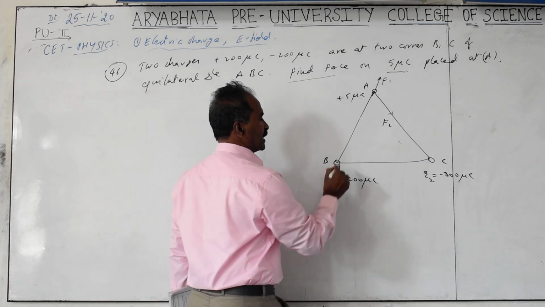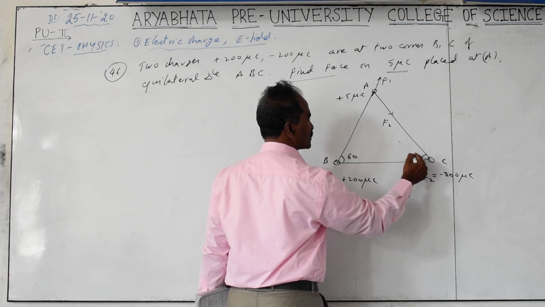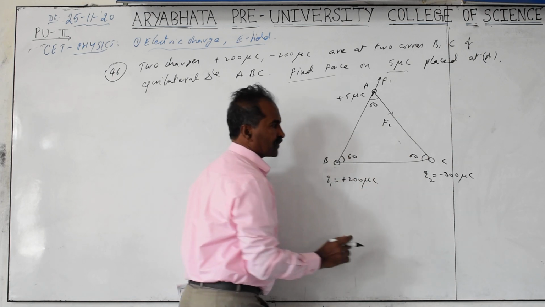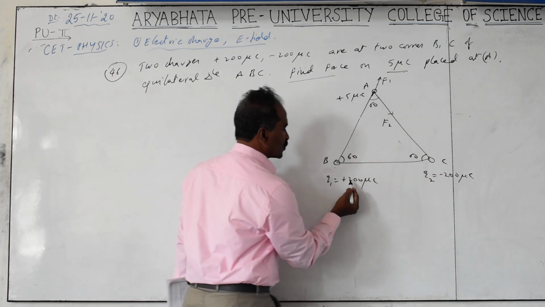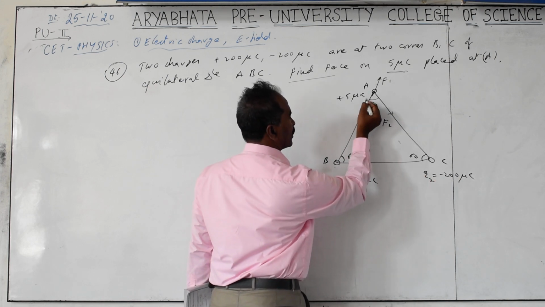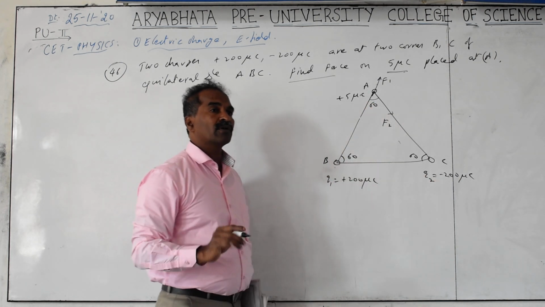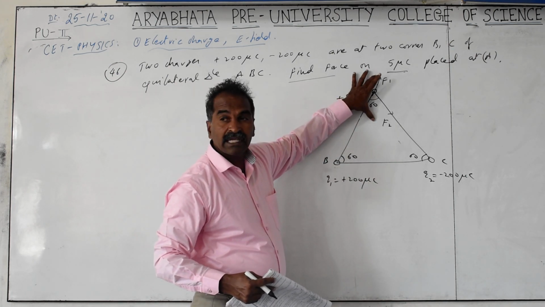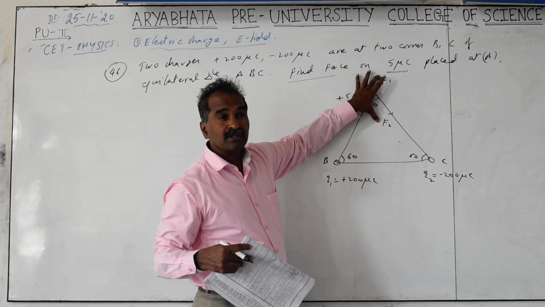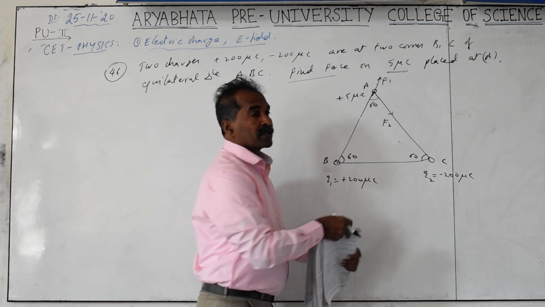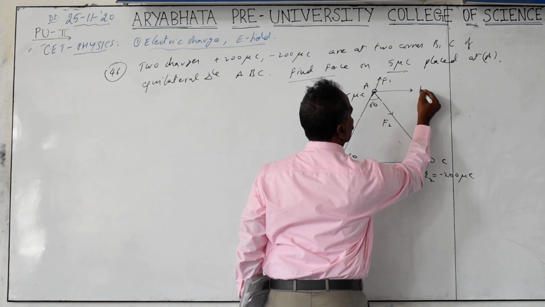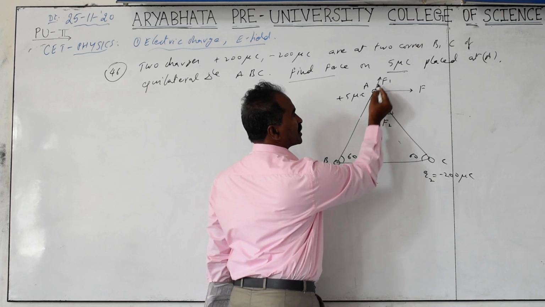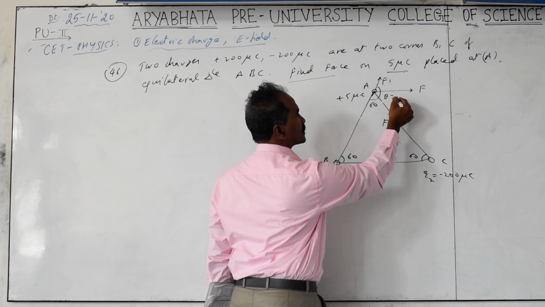This is an equilateral triangle, so each angle is 60 degrees. The magnitudes of the charges are equal, plus and minus, so with repulsion and attraction the magnitudes of the forces will be equal. F1 will be equal to F2 in magnitude, not in direction. When two vectors are equal in magnitude, the resultant lies exactly at the midpoint. So what is the angle between F1 and F2? With 60 and the total of 180, theta is 120.